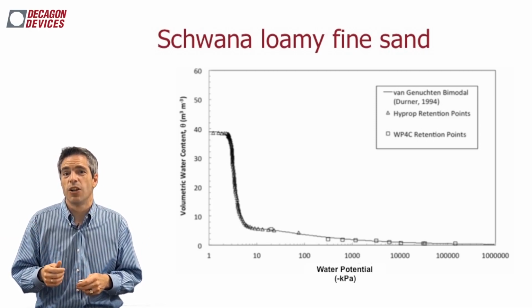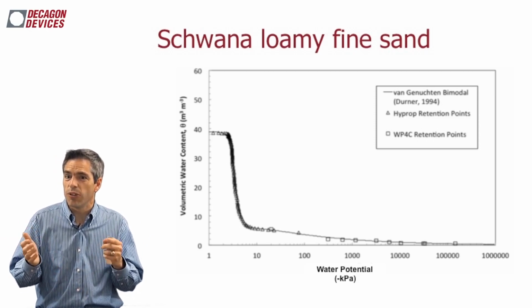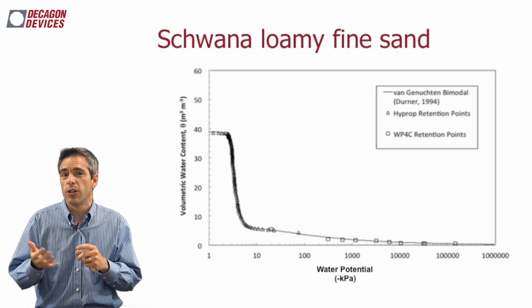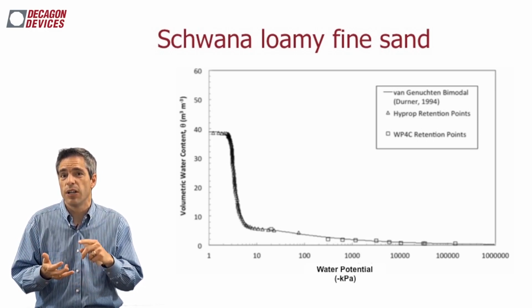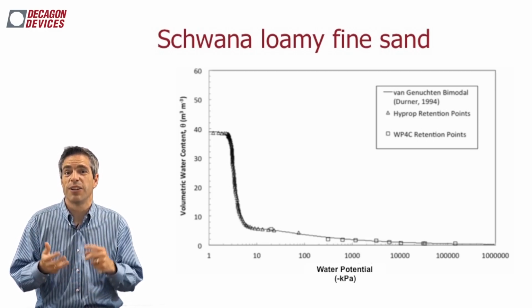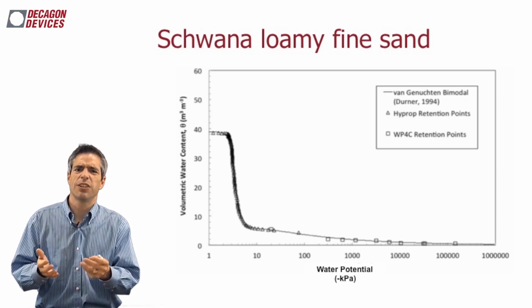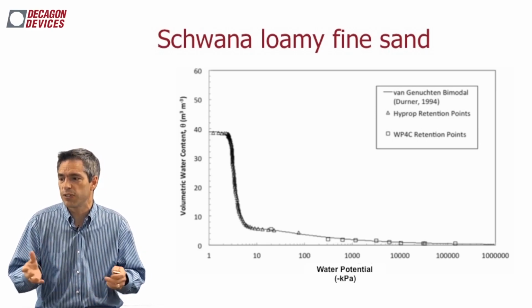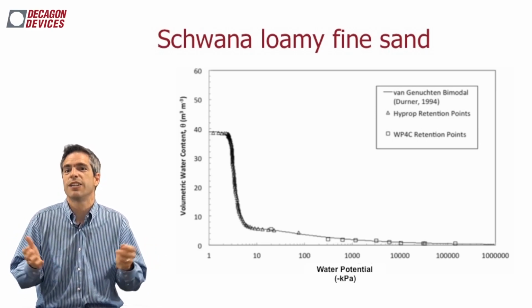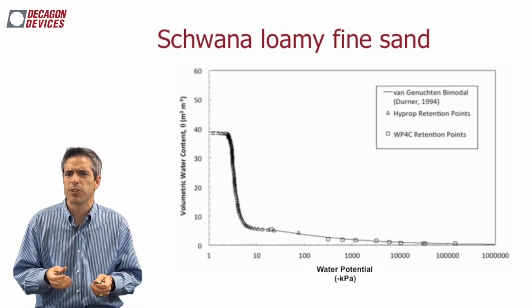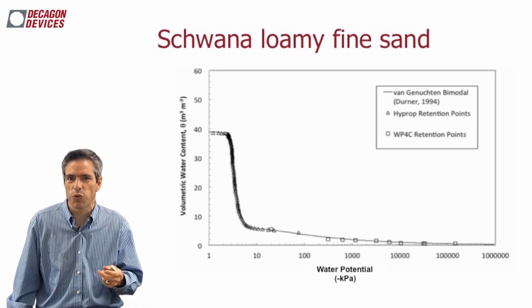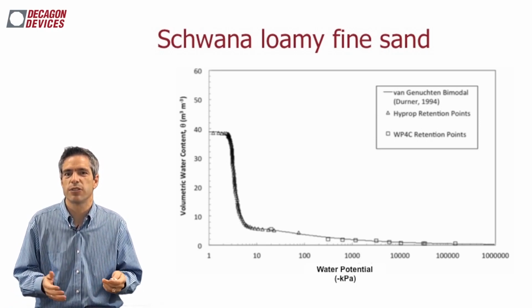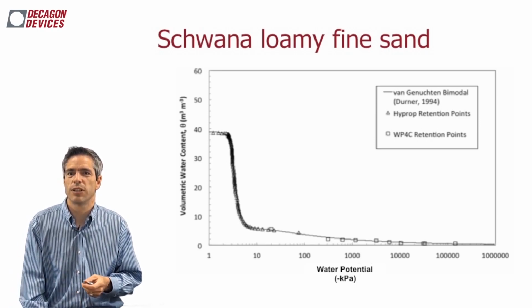Now, in these data, once again, we matched up fairly well between the chilled mirror and the Wind-Schindler technique this time. And we're pretty happy with these data. But yeah, this was easy. We did it on a loamy fine sand. People have said that soil physicists always want to work in sand because it's simple, and I think that's probably true. But in this case, we better talk about a little more fine soil to make sure this works across the region that we're interested in.